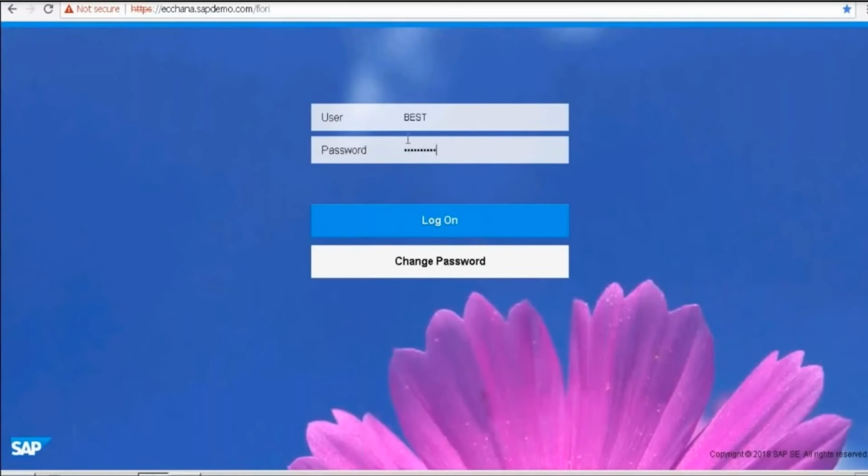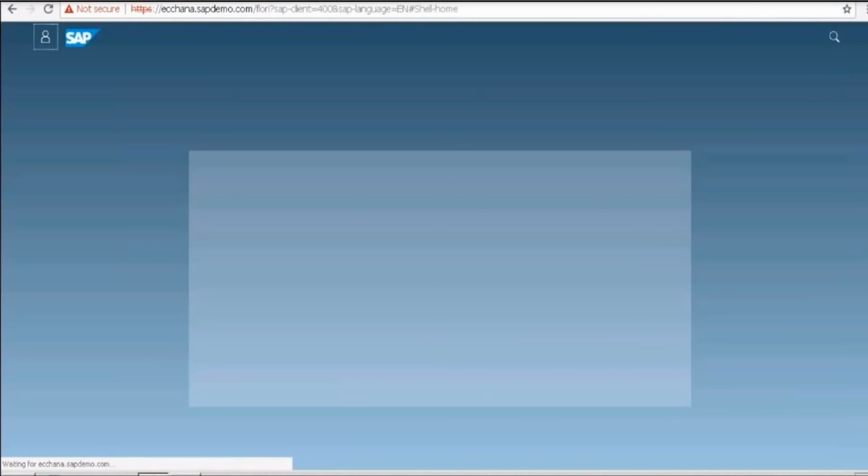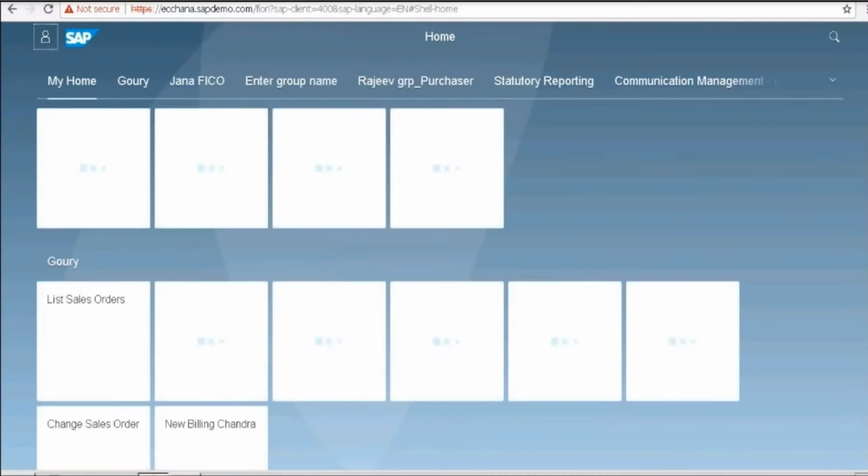We already showed how to create customer and vendor. Now let us see how we can do that, so for that we need to open the maintain business partner app.